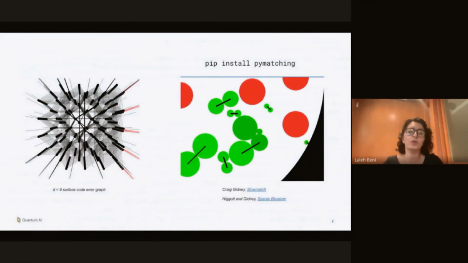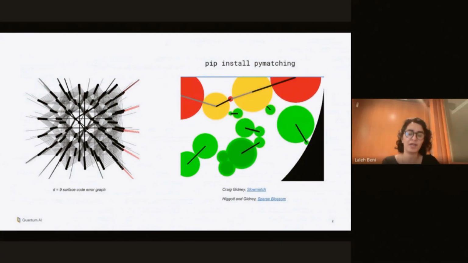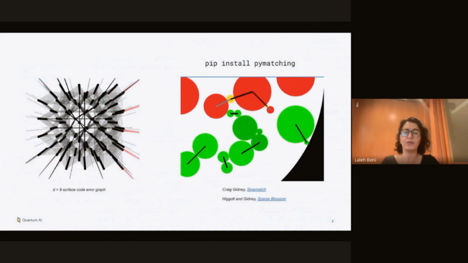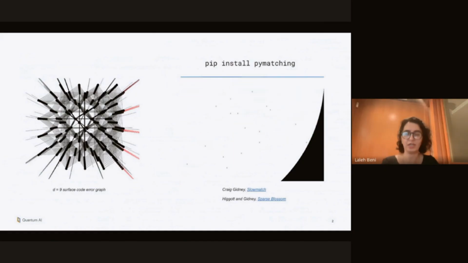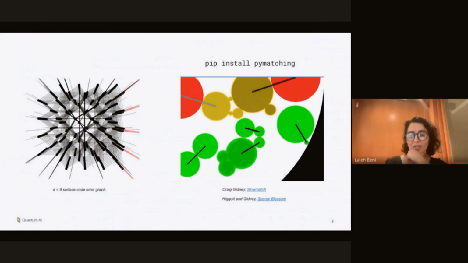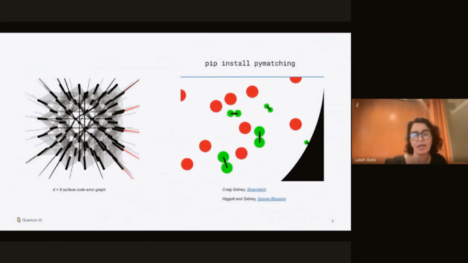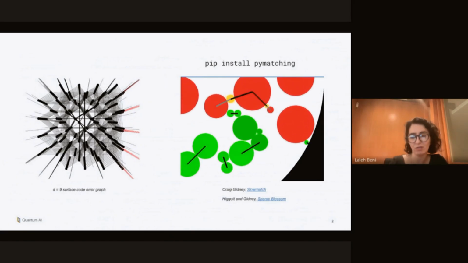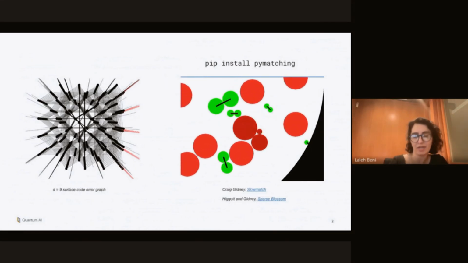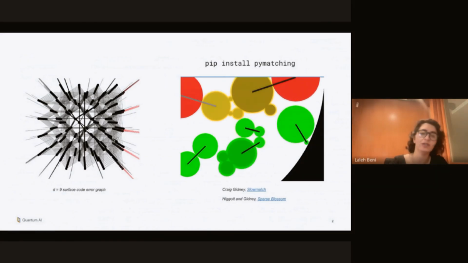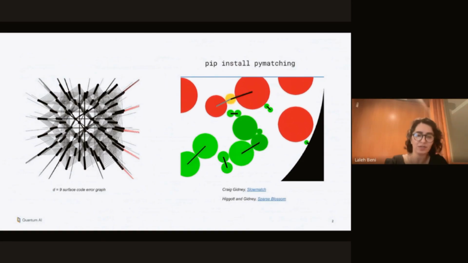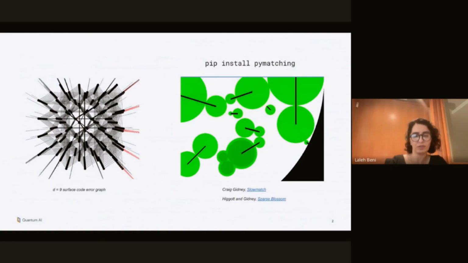So, first of all, probably a lot of you are familiar with PyMatching, which runs a Blossom algorithm over the Tanner graph. On the right side of the screen here, you can see the Blossom algorithm running in SlowMatch. The visualization is from Craig Gidney. The only difference is that it's not running on a disk like this. PyMatching is running the Blossom algorithm on the Tanner graph that you're seeing on the other side of the screen here. The edges here are the errors, and the vertices are showing the detection events, or detectors, in some sense.